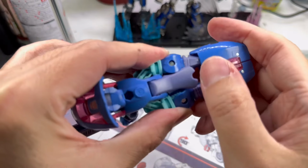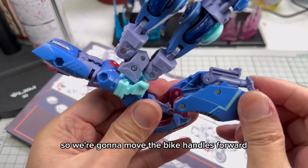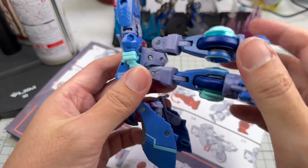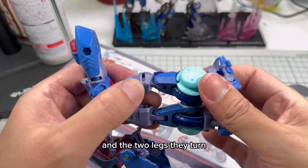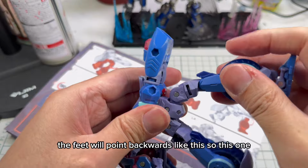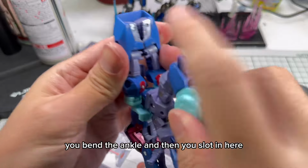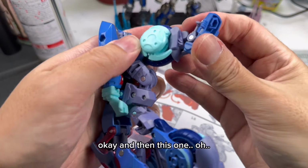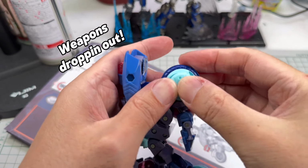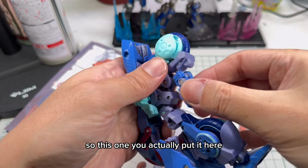Slot that in, pull that down, and then this is the tricky part. We move the bike handles forward so that they go in front. And the two legs turn, so the feet point backwards like this. For this one, you bend the ankle and then slot it in here. Okay, and then this one. So this one you actually put it here.